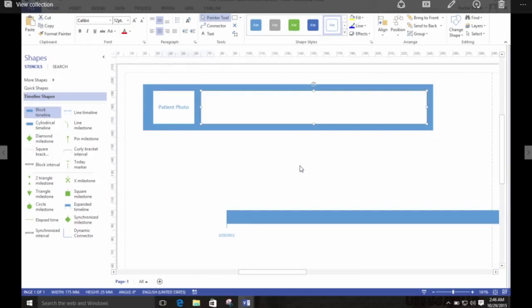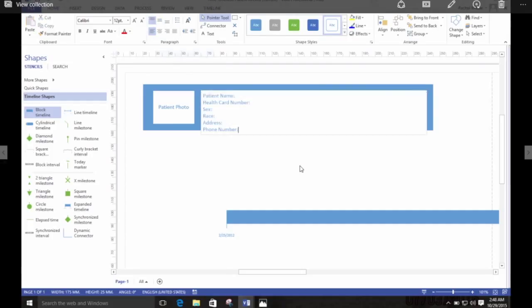Now we are going to create the area for the rest of the information for the patient profile. As you can see, it is once again a white rectangle inside of the blue rectangle. To create this, click on the pointer tool, then click on the area just beside the square white box, leaving a small barrier of blue in between. Drag the mouse across the blue area to create a white rectangle for the patient's information.